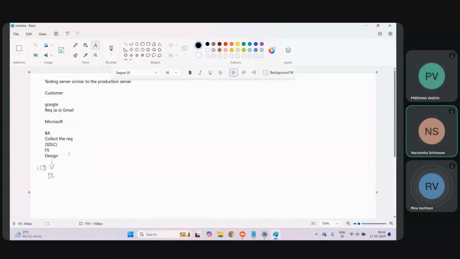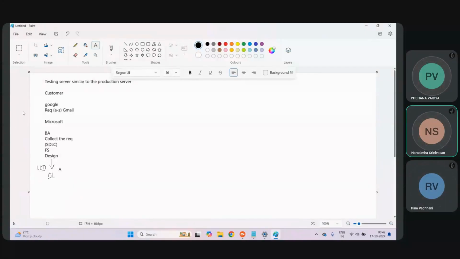Since I already told you guys, A to Z modules are there. There is so much requirement. If an architect tries to convert all A to Z modules, it will take time for him to design that. So what is done is just converting the A module and giving it to the development lead.